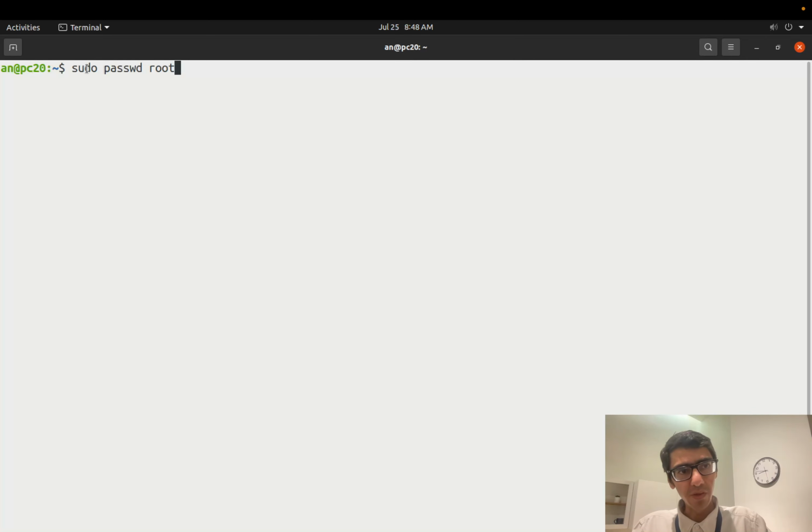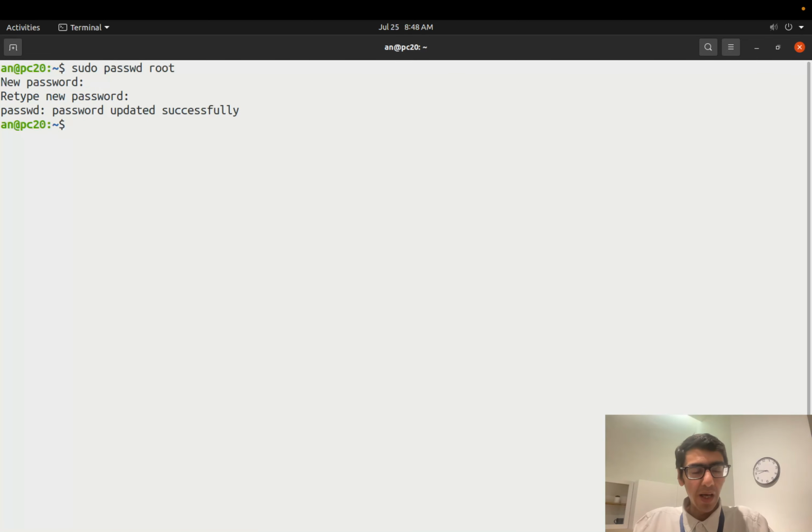So I have permission to run the sudo command. In this case, when I run sudo passwd root, I actually have permission to set the password for the root user, which is one of the admin users of the system. So in this case, I'm going to set any password for this user. And then it will tell me that the password has been updated successfully.